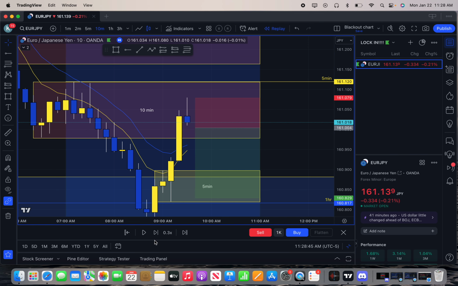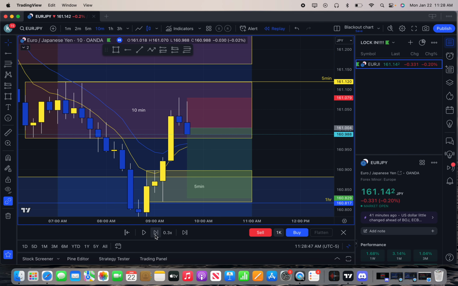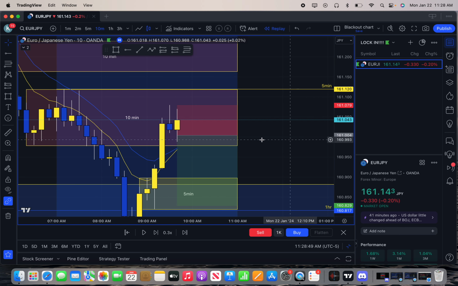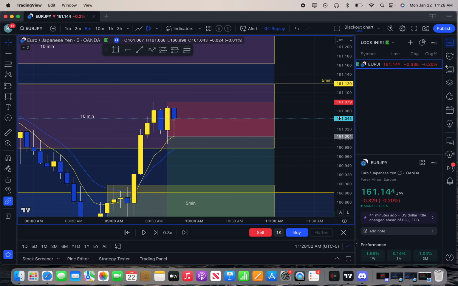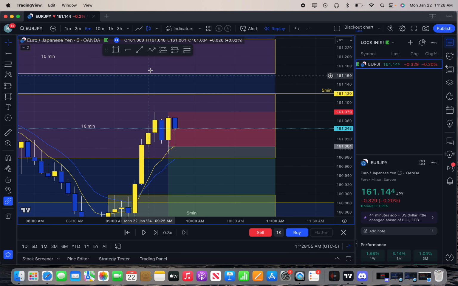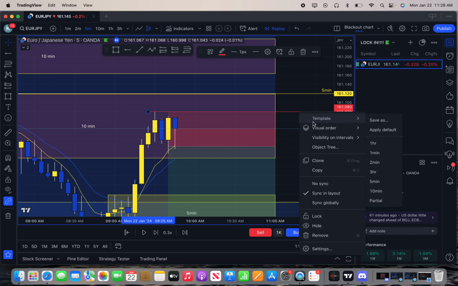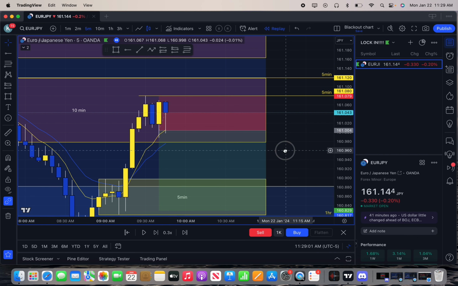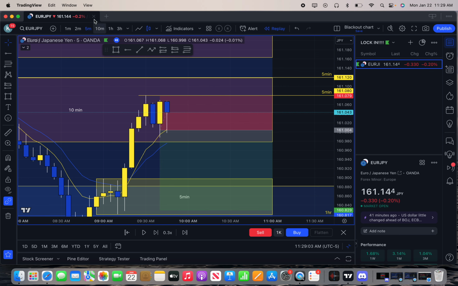All right. So let's see what happens. Boom. We are entered into this trade. So now the first thing I want to do is go ahead and start to find ways to manage this trade. So on the 5 minute, this was the 5 minute high, right? So I already know there's no 5 minute structure for me to manage this trade with. So guess what I'm gonna do?